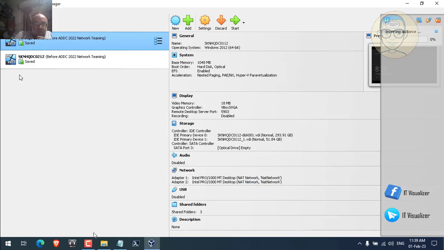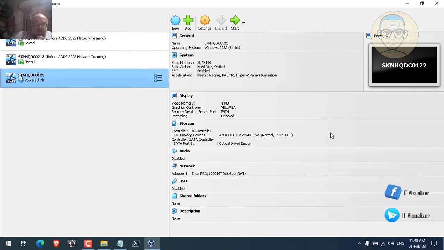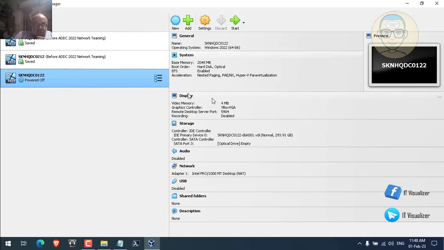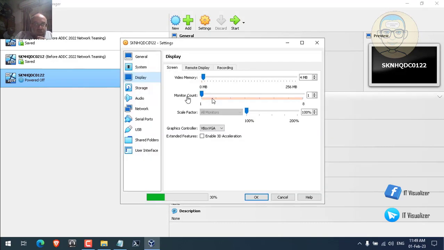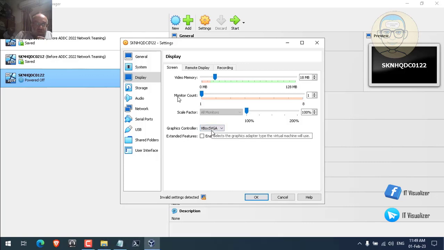So after importing it, we need to begin configuring some settings. We need to add another network card to make network teaming. We need to add an additional hard disk to make it a data partition. Now we are increasing the display RAM, so we can make the virtual machine full screen. This should not be set too high, because this will cause some problems.